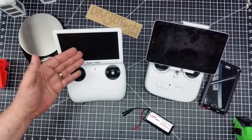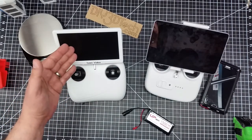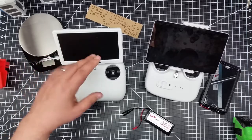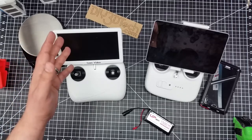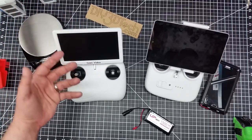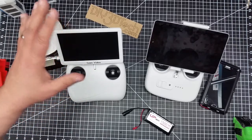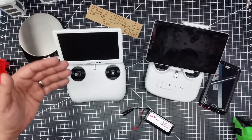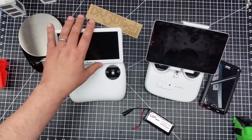Whereas with the UpAir, with the video on 5.8, you can use a typical drone ground station like you've seen in my other videos, the Sky 700, etc., to record the telemetry and the flight information and all that, which is very, very neat. And you can also get extended range out of the video, and you pretty much get real-time video out of it. So you can fly it FPV.